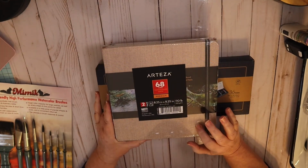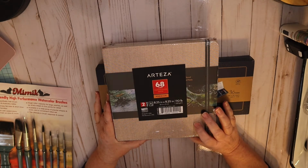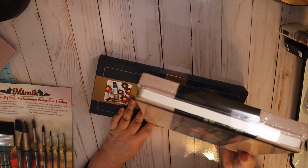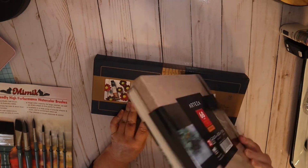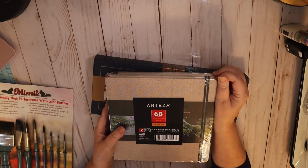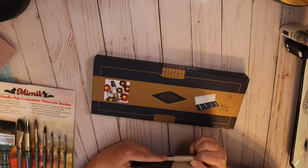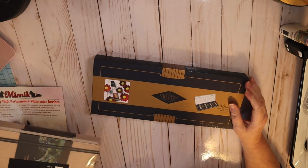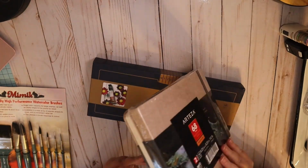And then I got some sketchbooks, watercolor sketchbooks, Arteza premium. I don't know if they are 100% cotton. They don't say. They say they're cold press, but I don't know that they're 100% cotton. But I have a couple of these at home and I like them. And then I got these for like 2 for $25. So they came in packs of 2.